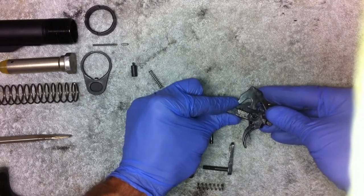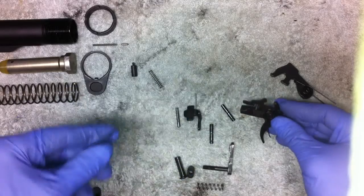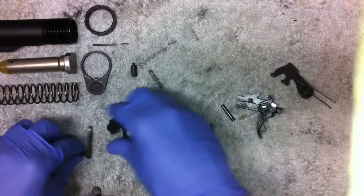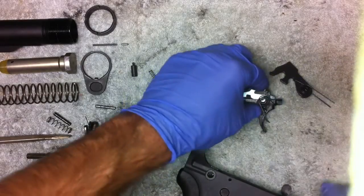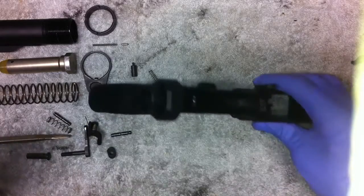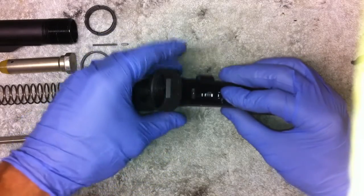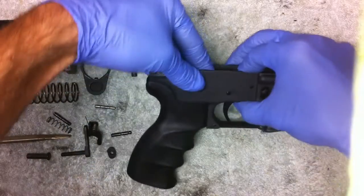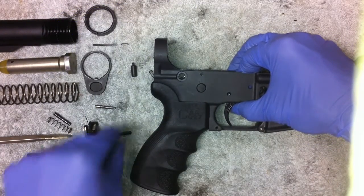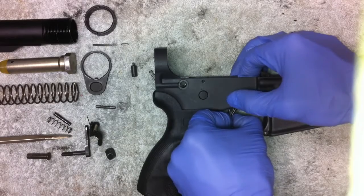We're waiting for the user to pull the trigger - trigger pulled - and now we're waiting for the user to let go of the trigger. When we let go this is going to shift. So the first thing we'll do is move all these other parts aside so we can set everything down. We're going to take the actual trigger and dump it into the bottom here. You need to make sure everything lines up - got to jiggle things around - and the goal is that you see through that hole right there. We'll basically take our pen and insert it, then move everything around until it fits.